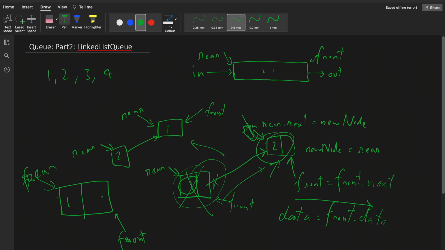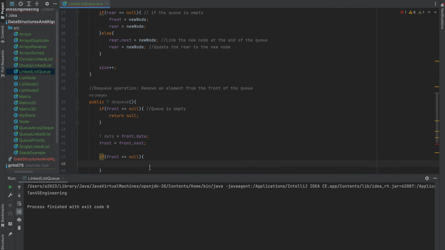Whenever we make a node, the next is null. So front is equal to front dot next is null, so front becomes null, right? So if front is equal to null, that means there are no elements left in the queue. So we need to null the rear end as well, right?